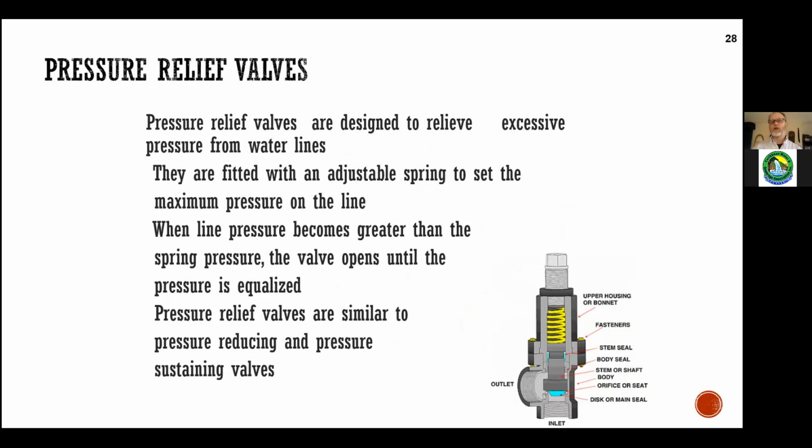A pressure relief valve could also be a globe valve, but it has a very specific function, and that is, just as it says, to relieve excess pressure from the water line. Now, it could push it back into the system and recirculate it, or it could discharge it to the environment. The smaller diameter pressure relief valves typically sit with springs on them and dump to the environment. Control valve style typically will move that water back to the suction side of a pump, for instance, and just circulate it so that it can't do any damage.